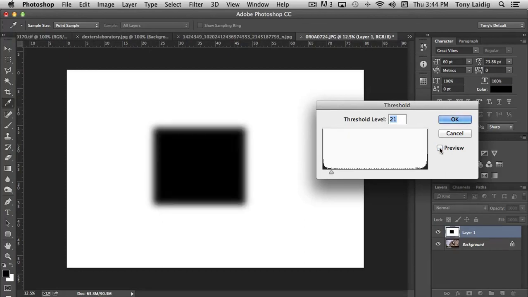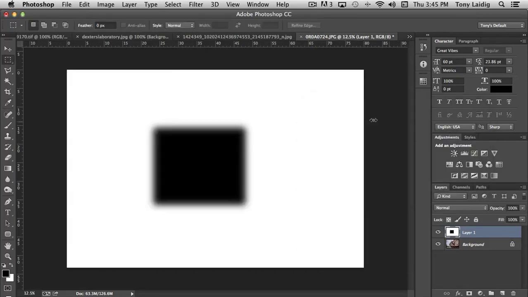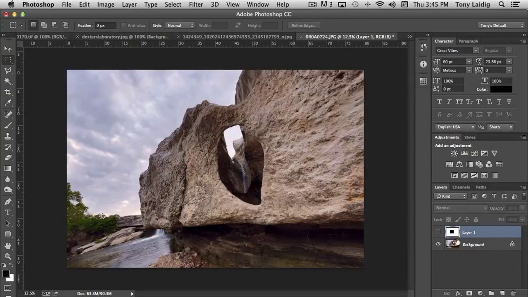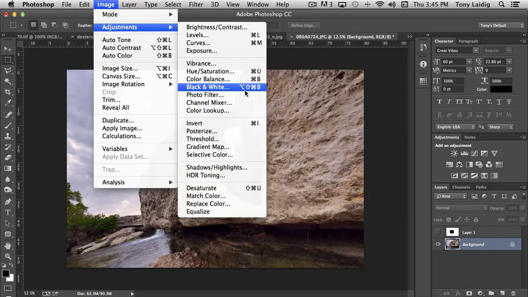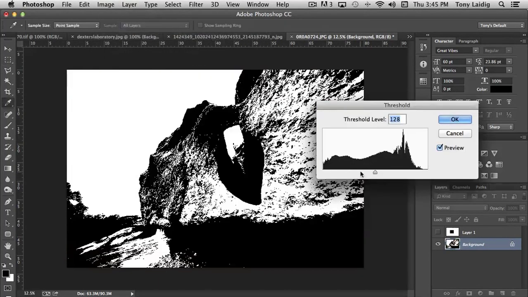What's fun about using threshold is that in some cases we may have an object that's a little bit blurry that we want to sharpen, and as long as it's just black or white, one of those two colors, threshold gives us the ability to sharpen it very quickly. But in the case of a photograph, threshold also gives us the ability to convert it into black or white, which can really lead to some pretty cool effects, as you would imagine.